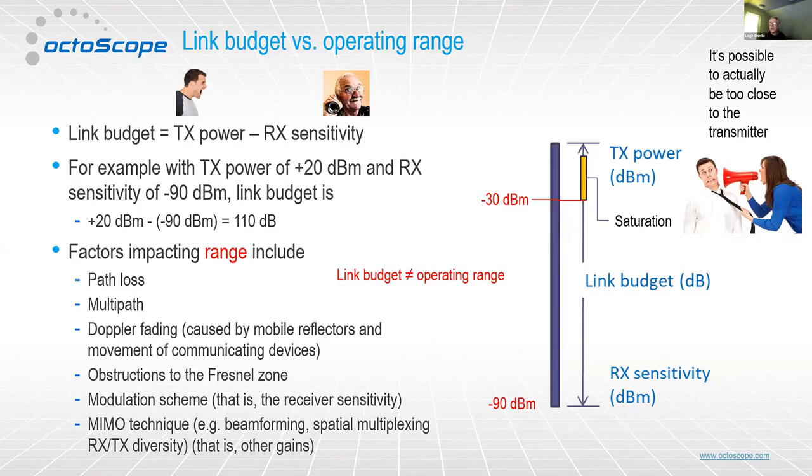Whatever scheme you are using in order to receive the signal, known as the modulation scheme, is directly related to the receiver sensitivity here. Very simple modulations are easier to receive. Very complex ones are harder to receive. And then there are other techniques in terms of sending the signals from the transmitter to the receiver, for example, things like beamforming, multiplexing and diversity. So, other gains. When I mentioned all the G's before in the link budget, these typically come in as G's.